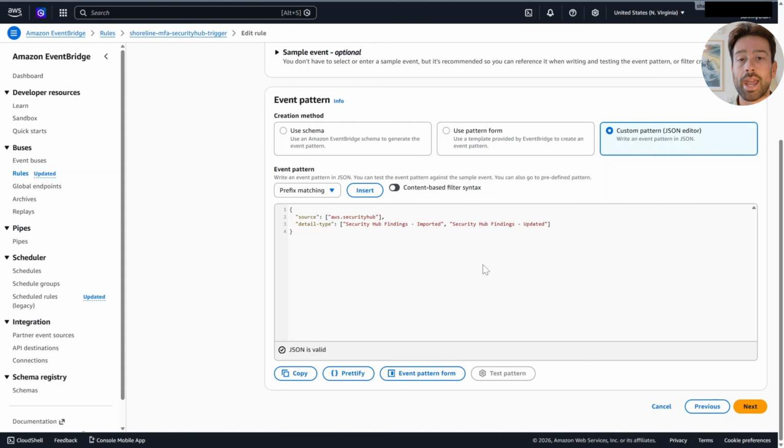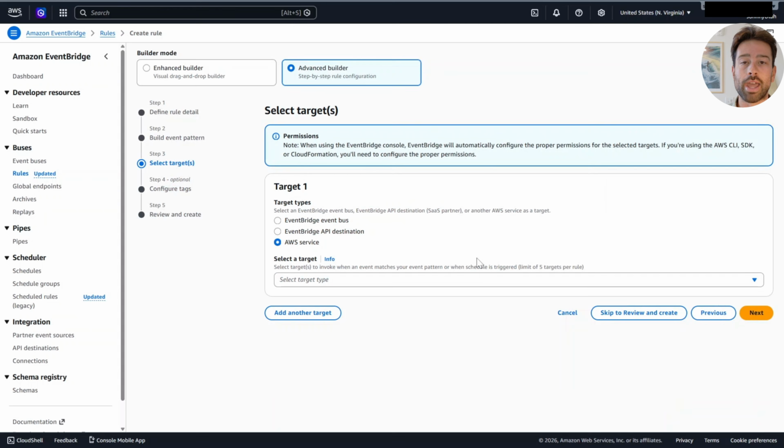In plain terms, anytime Security Hub CSPM creates a new finding or rechecks an existing one, this rule is going to catch it. So to put this event pattern together, we're just saying anytime Security Hub CSPM either creates or updates a finding, send it my way. EventBridge is not doing the filtering for the MFA control. That happens later inside the Lambda function itself. This rule here is just intentionally broad, and it's Lambda's job to narrow it down later on.